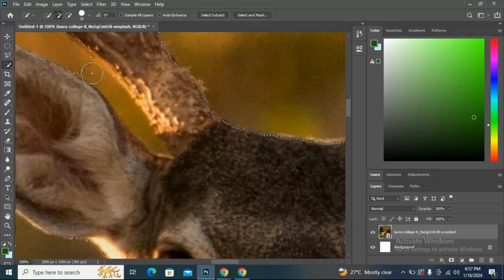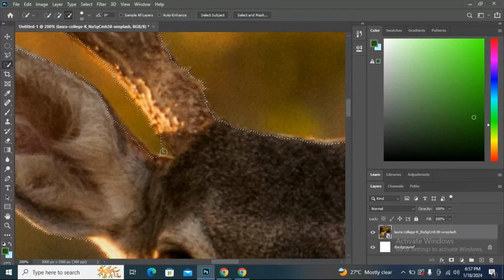So here, if you want to reduce the size of this quick selection, just see the square brackets on your keyboard. Open and close are to increase and decrease. So just hold alt and drag it with the mouse like this.